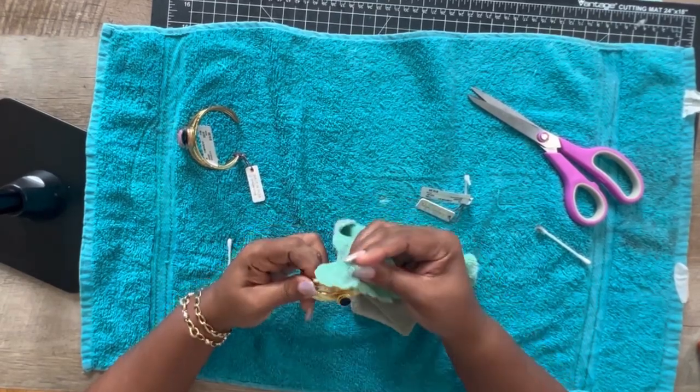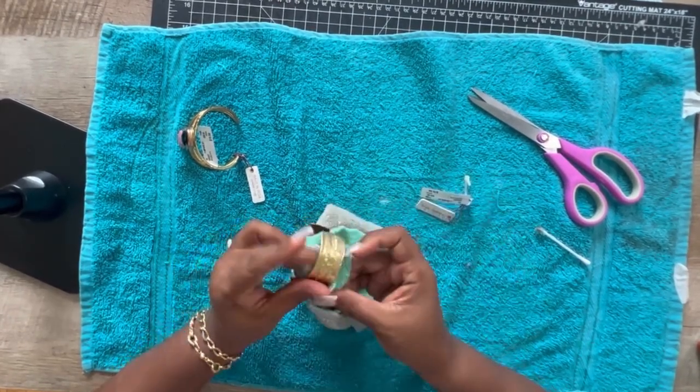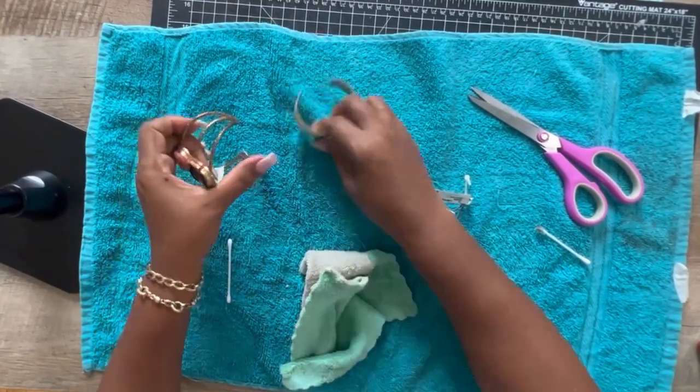But anywho, I just really want to show you to start cleaning your stuff up. Try to find items that work in cleaning up items instead of throwing them away, because I don't know about you, but that's what your girl, look at that.